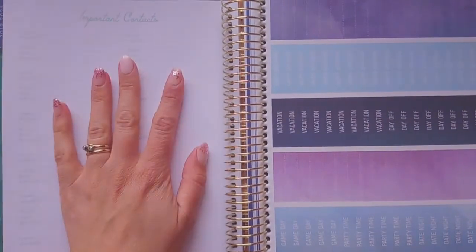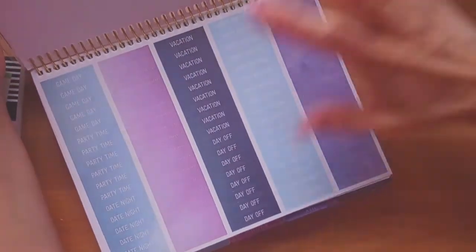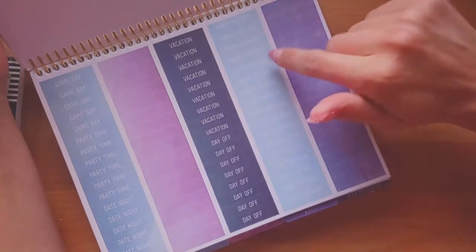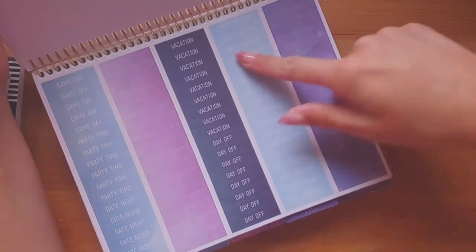It's got a contacts page, and then it comes with 4 pages of stickers, and these stickers are super cool. They go with the theme of the planner. So I got my sister a very different one. I got one, it was actually the same as Cardboard Couture's, which is like beach themed, and it has like this marble and this like beige tones and pale pinks.